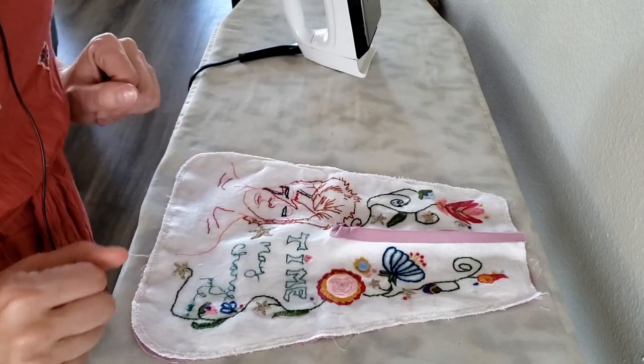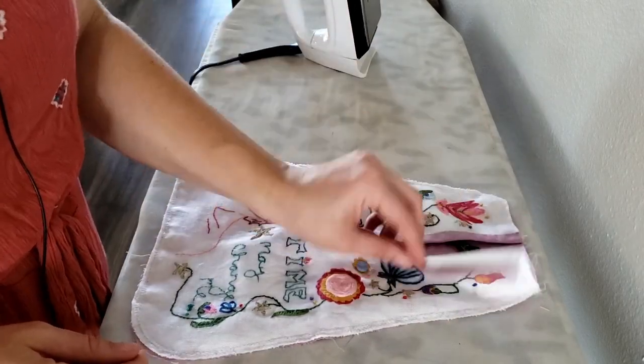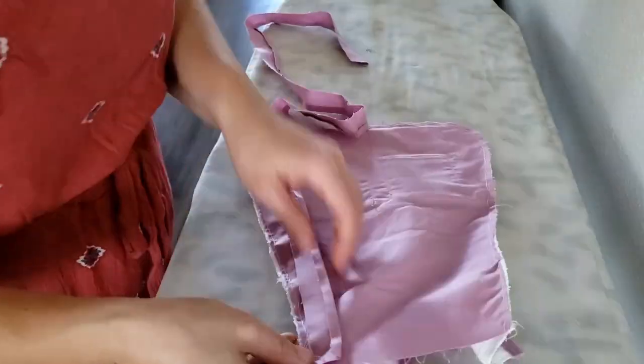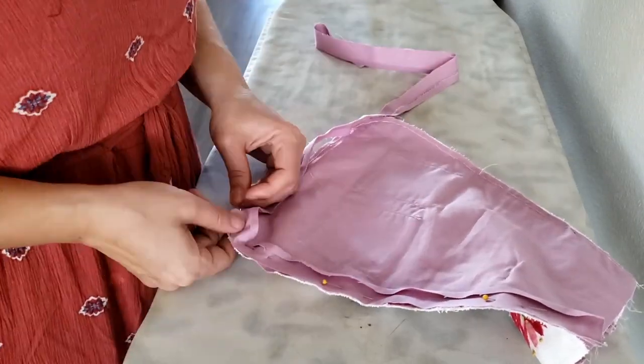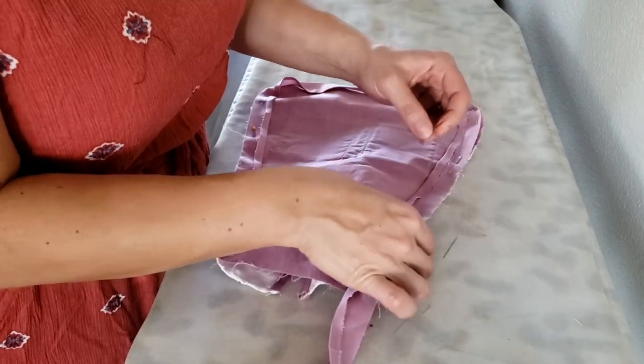And now all I have to do is bind the top just like I bound the opening of the pocket hole. Sewing the binding on the outside is the same as the binding on the opening. I backstitched the first seam down, again, doing this on the incorrect side. Make sure you do this on the front first.